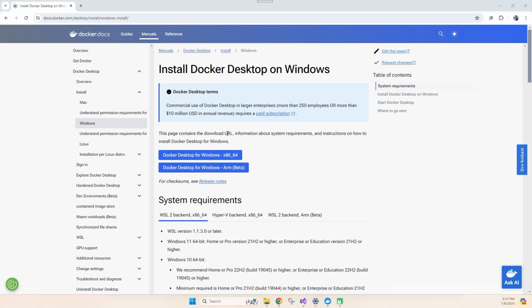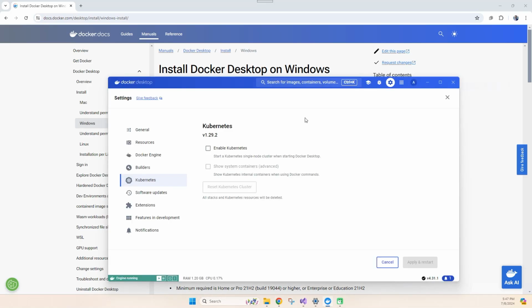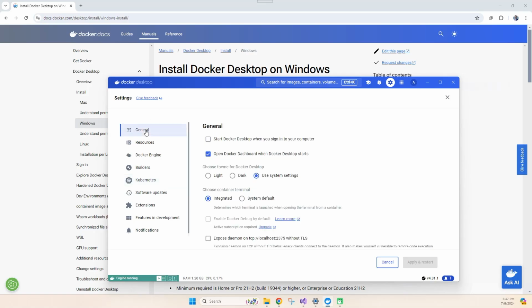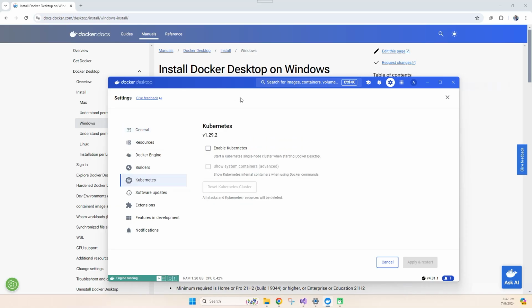We assume that you downloaded and installed this. After you install, this Docker Desktop screen is going to come out. So what we're going to do here, we're going to come to the Kubernetes link here and we're going to enable Kubernetes.